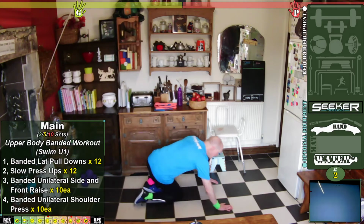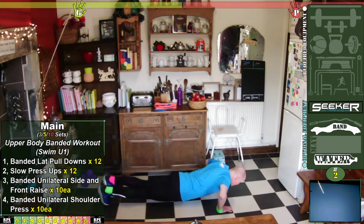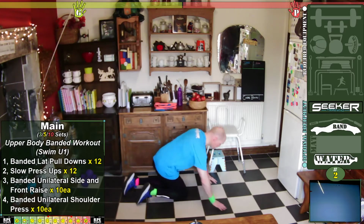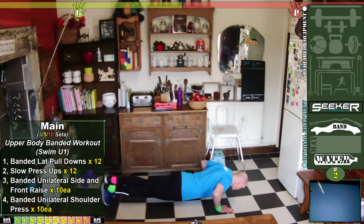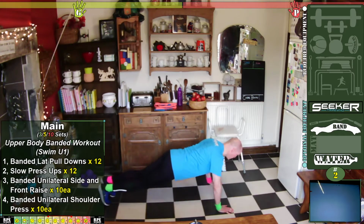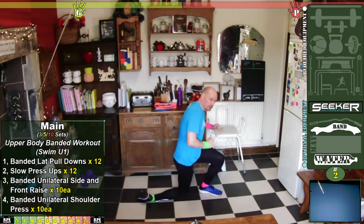So for a normal press up, hands beneath the shoulders or just slightly wider apart, elbows back, don't put your elbows out. I don't want to see that because that really does hurt your shoulder after a while, and it did hurt then. So corkscrew your hands in slightly so your elbows are back, and we'll be going down slowly and up sharply. Down slowly, up sharply. If you're on a chair or a countertop or a wall, be careful going sharply back, you don't want to risk running along the floor. So do 12 of those.